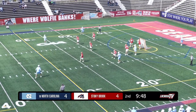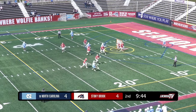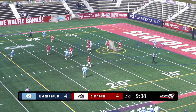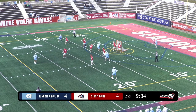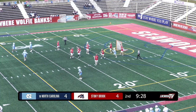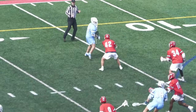Carolina running their sub game, creating an advantage, quick 6-on-5 opportunities, but Wilk is able to make a save. Again, continuing that confidence from the week prior into this game for sure. He's playing well. Yeah, I mean, there's nothing like an overtime loss to give you confidence to reach another level in goal. And unfortunately for Wilk, North Carolina won't be denied forever.